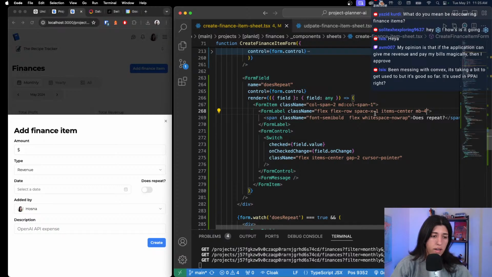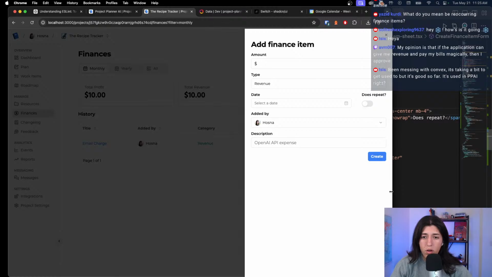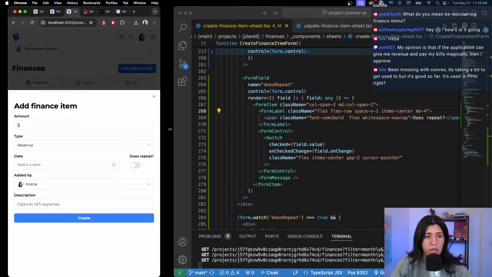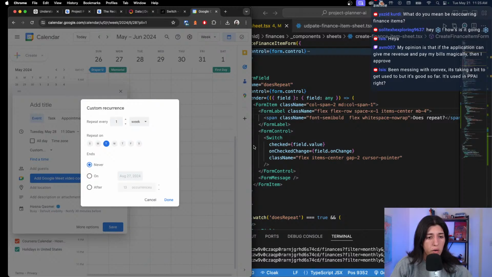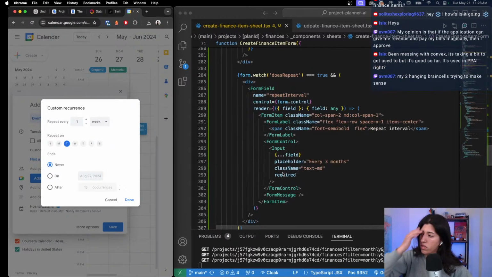There you go. Okay, I guess that's gonna be it. Why not? Your good old margin bottom. Oh, if it repeats, then it's gonna show this. And I would like it to have it similar to this. This is not bad. This is pretty custom.